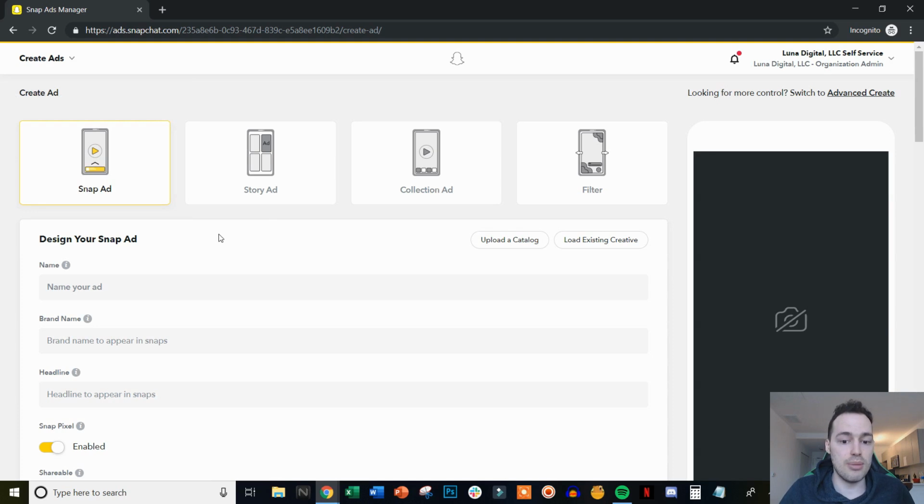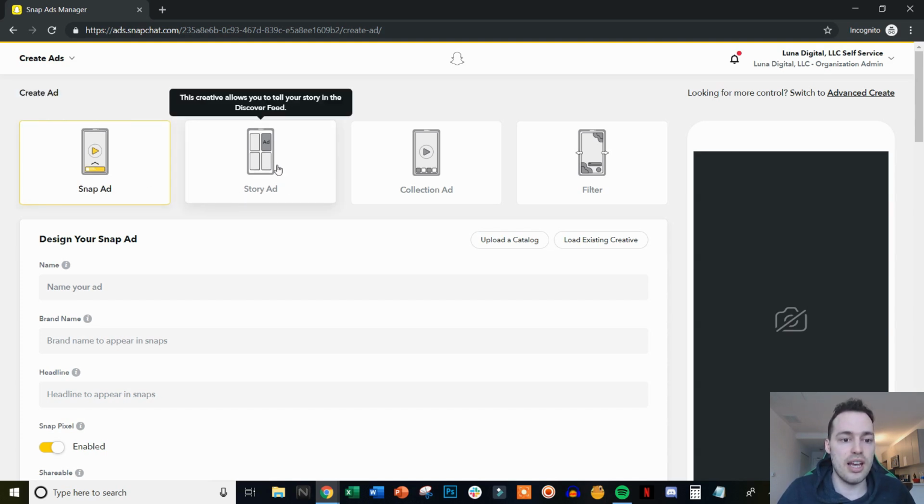So the most common type of ad on Snapchat is the snap ad. So these are the ads that are going to appear in the middle of people viewing, whether it's different stories, whatever snaps they're looking at, after every certain amount of time or certain amount of snaps they've seen. An ad's going to show up. So that's what the snap ad is. It's just the basic ad, like, they've watched a few stories and then here's the ad.